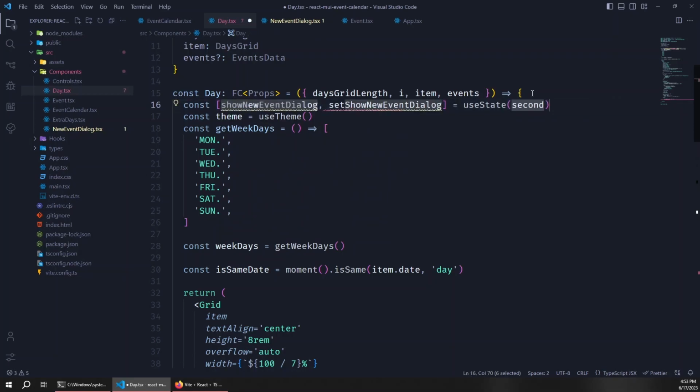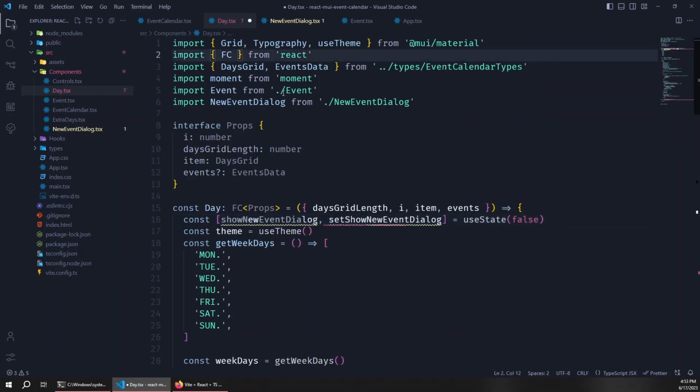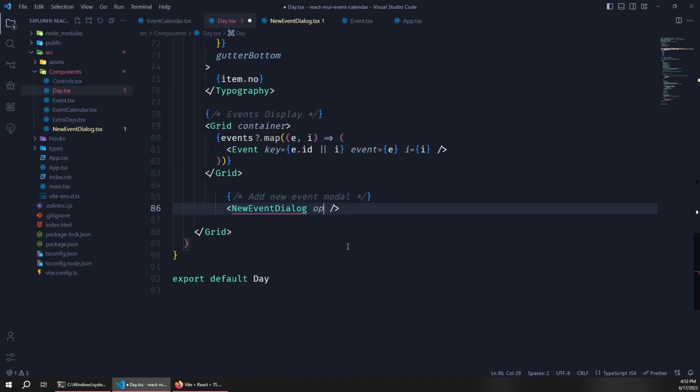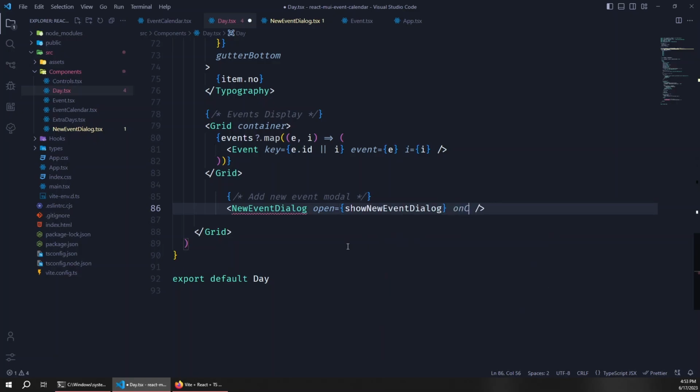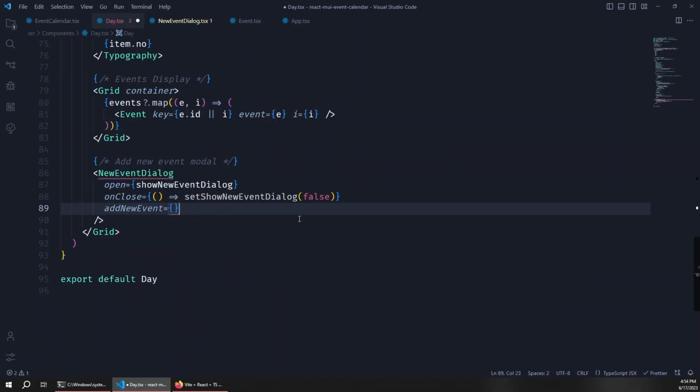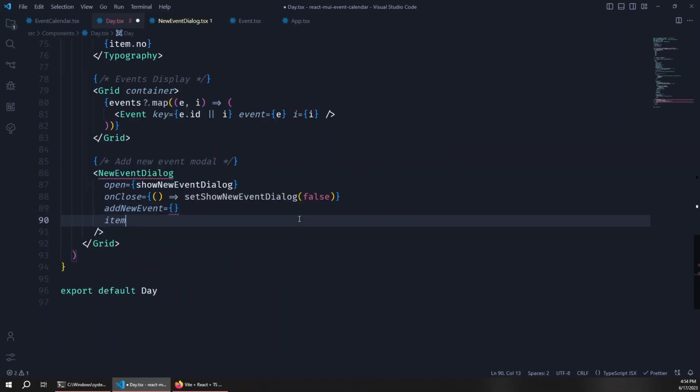My VS Code is going insane again. So finally, it worked. Okay, so the open prop will be the state I just created, and the onClose function will just close the pop-up. I will define the add new event function in a second here.